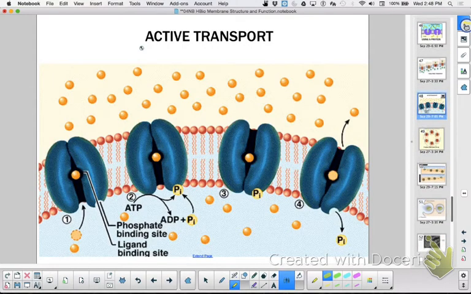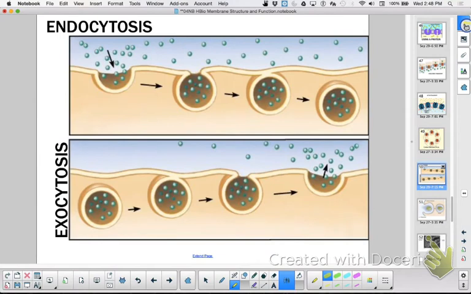Then we talked about endo and exocytosis. If you see it grabbing something and bringing it in, it is endocytosis. If it grabs liquid, it's called what? Pinocytosis. If it grabs food, it's called phagocytosis. If a bunch of things bind, ding, ding, ding, and then goes in, it's receptor mediated. When it takes a vesicle and it's docking, and ends in release, that's exocytosis.